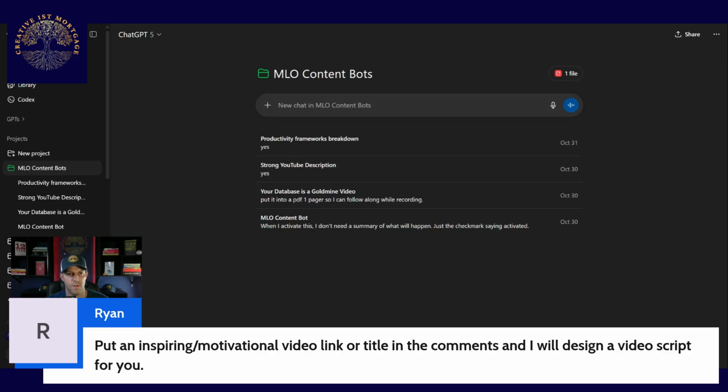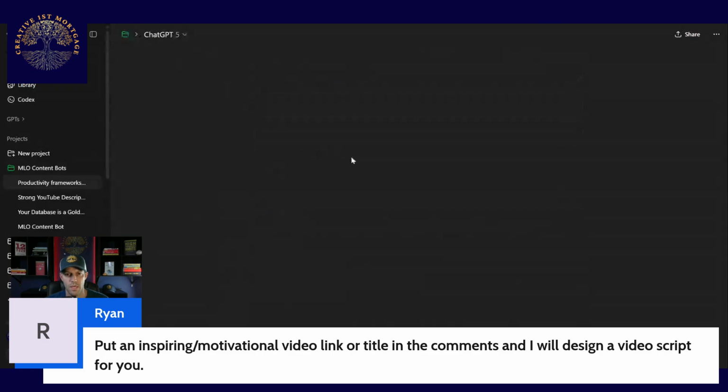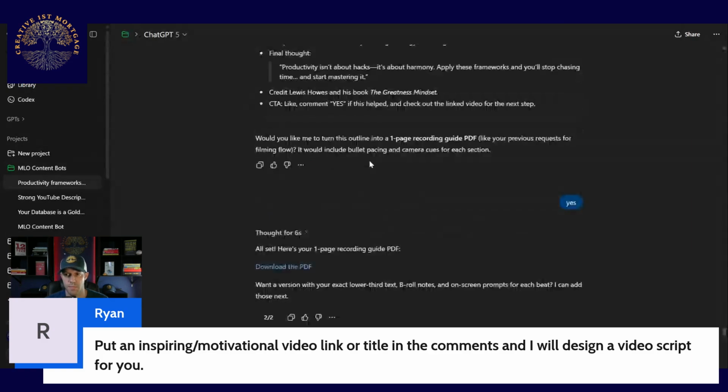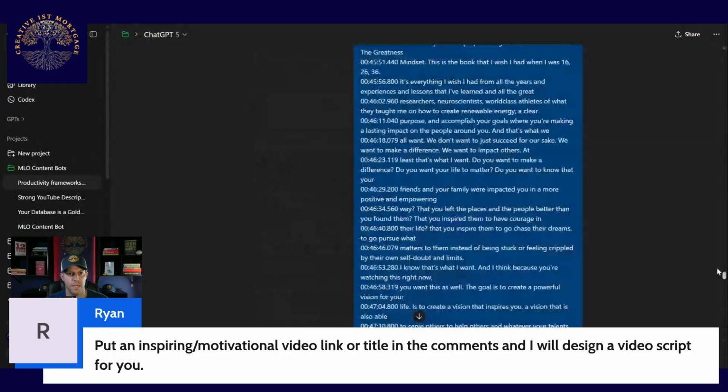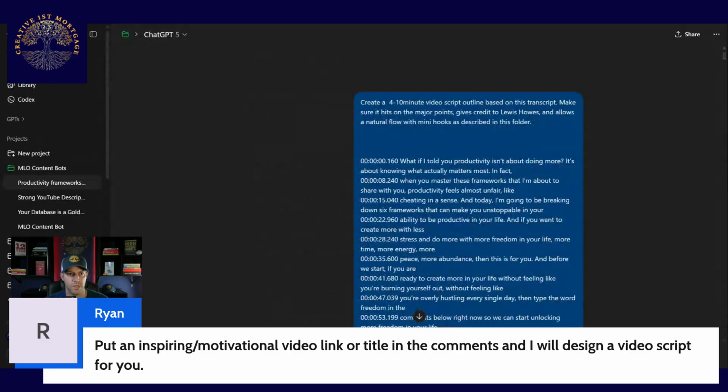I'll let that simmer for a minute and run you through what I did. I took the content bot that we built yesterday, and I'm inside this folder, remember? Everything inside this folder just lives in this folder. Now it's going to pull on the information from this folder, where I've already created the bot, and it allows me to utilize that bot without having to activate the bot.